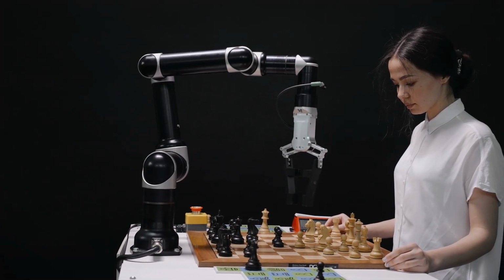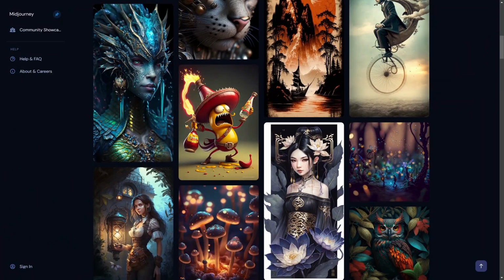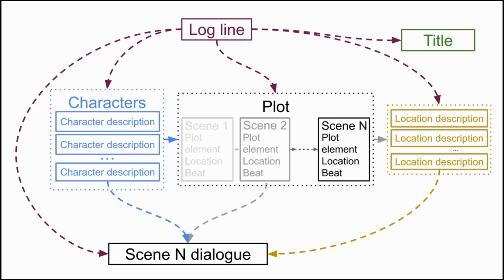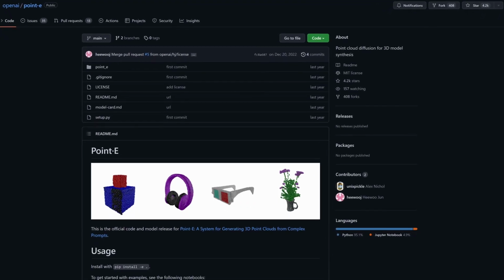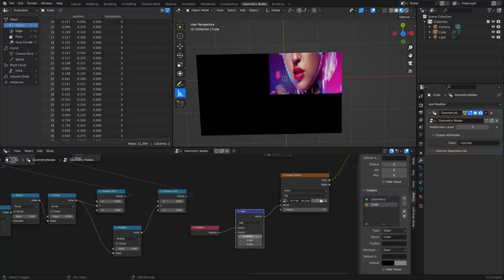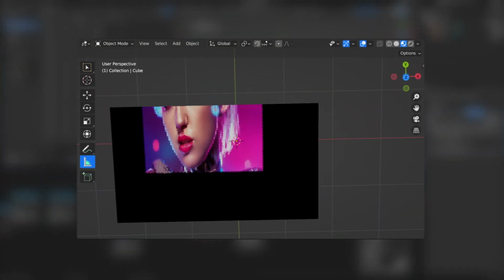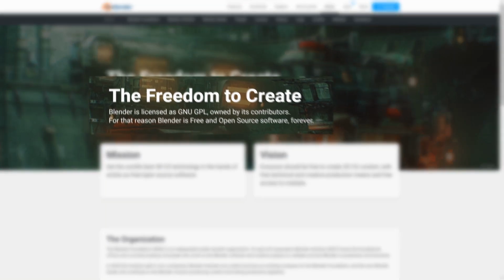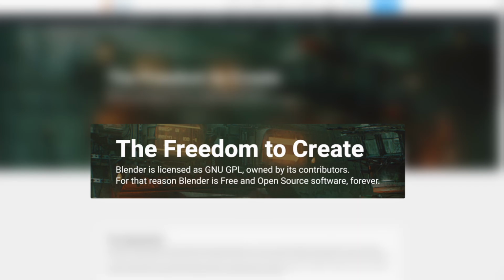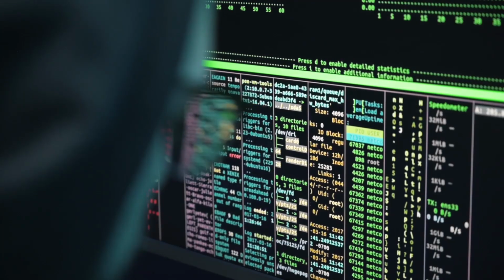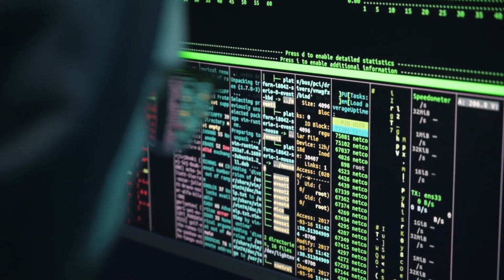Advancements in AI are happening at a breakneck pace. From text to image, to text to screenplay, to text to point clouds, AI seems to be just about everywhere these days. Even the images I used in my last video were AI generated. One great thing about Blender is that it's open source, which means that anybody can add to it, and somebody has been generous enough and talented enough to add a text to image AI called Dream Textures.